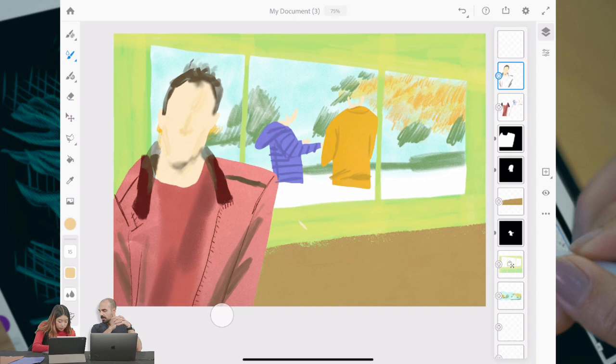Yes, indeed it is the watercolor brush. So yeah, we're doing a little bit of shading on that.